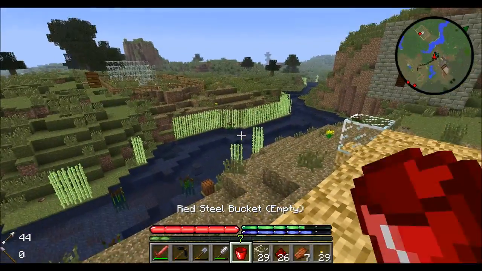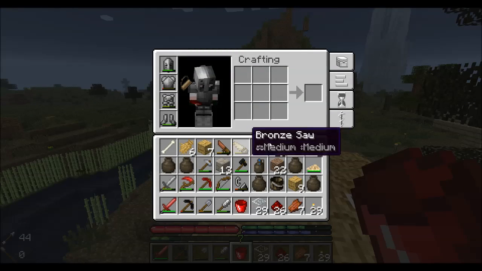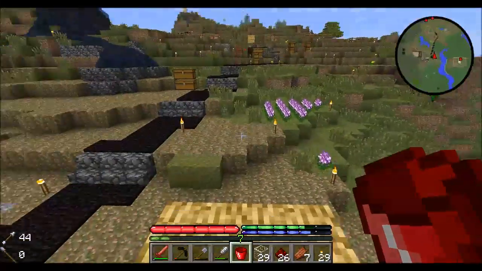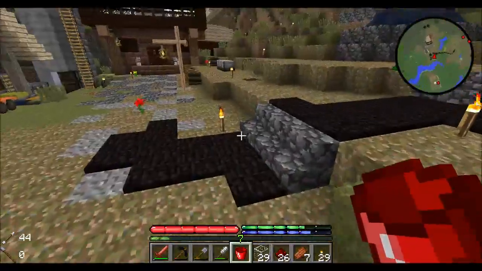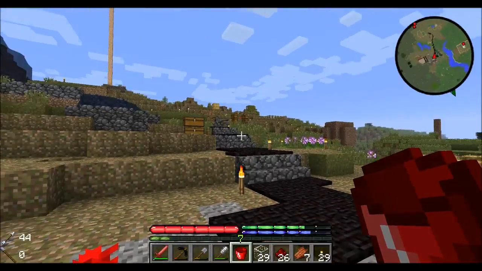And then they're just down to me punching them, or maybe I can hit them with a stone axe and kill them real easily. But yeah, so that's going to be it.